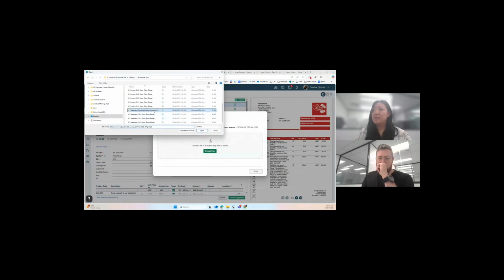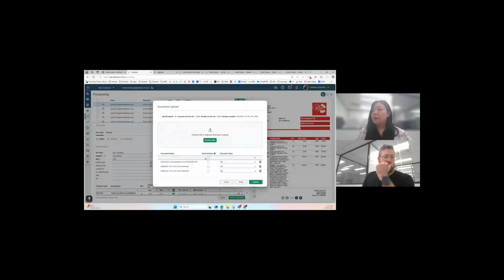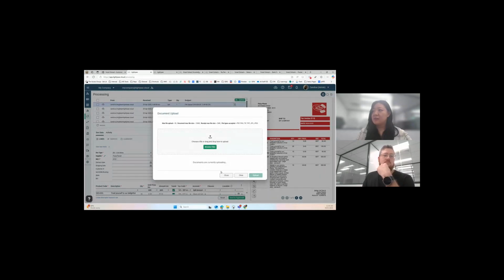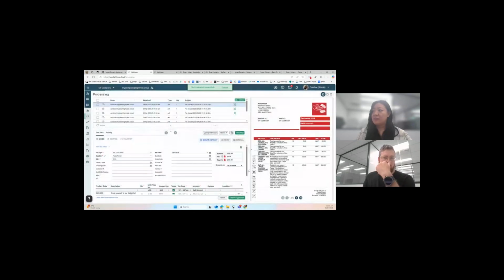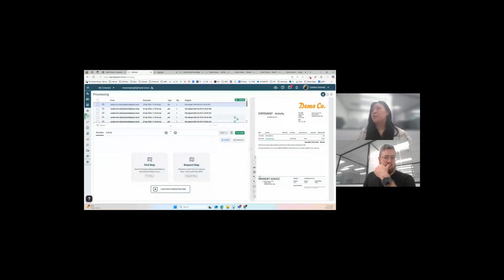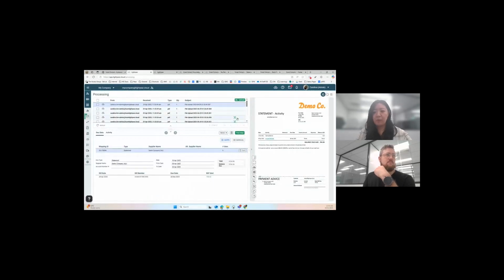I should note that if we've got statements, I've got some statements down here as an example, statements don't get smart extracted. So if I select my document type, these are all statements. It won't actually allow you to select Smart Extract for them. So we'll come back to that in the enhancements, and we'll chat through why.